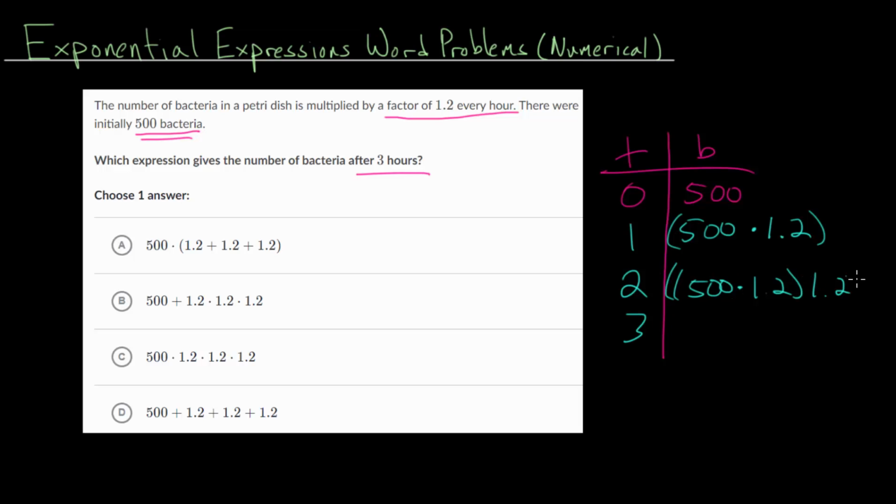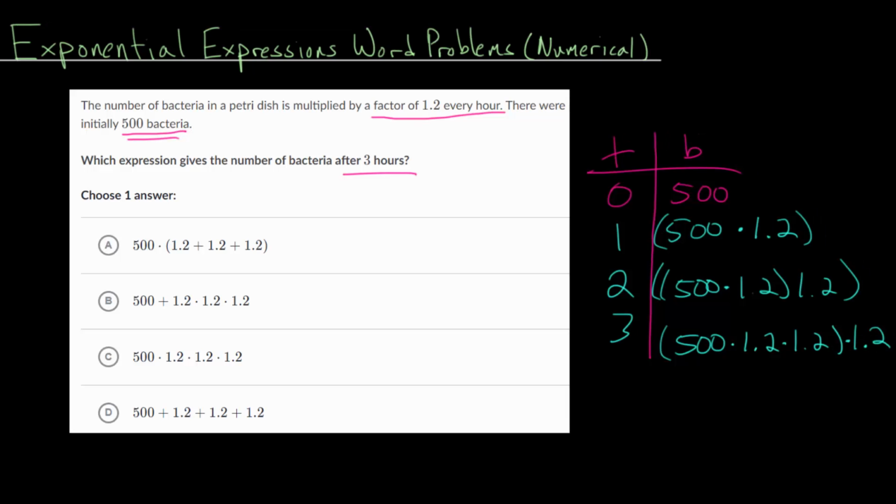In this case, now we have this 500 multiplied by 1.2 twice. So we can write it as 500 times 1.2 times 1.2. And like I said, we're just going to take this and multiply it again by this 1.2. The key thing to notice is that by hour 3, you can see we've multiplied by 1.2 three different times. So we could write this as 500 multiplied by 1.2 to the third power. When we look at our answers, we're actually going to see that choice C is correct, where we just have 1.2 multiplied out three different times.